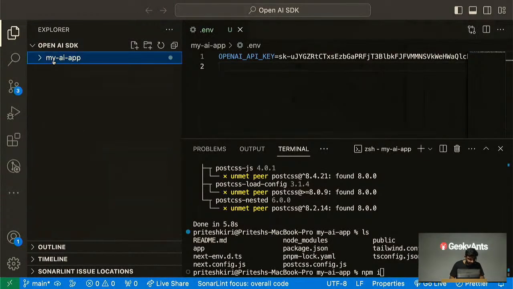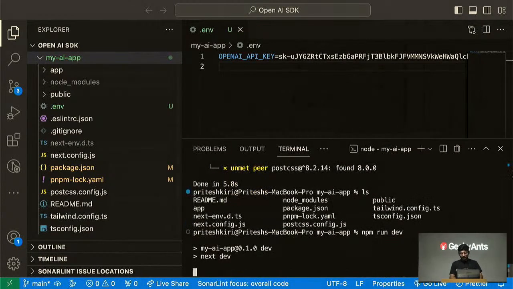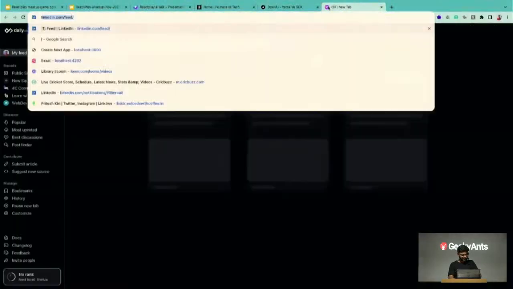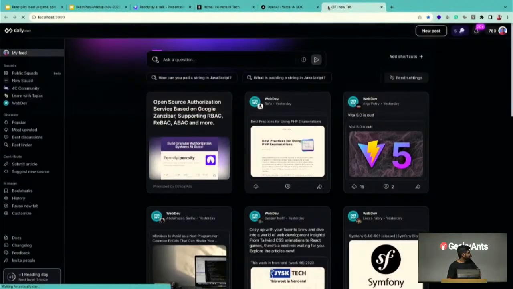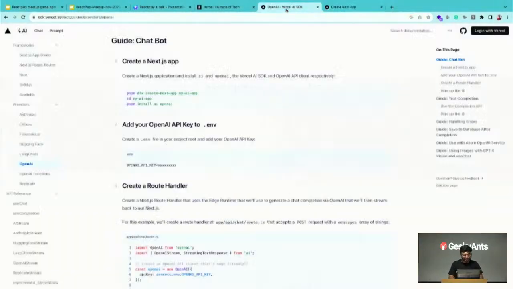I hope I'm in the right folder. So I just did a few things. Now it's just npm run dev. You must be seeing the Vercel Next.js page. Now let's follow the documentation.